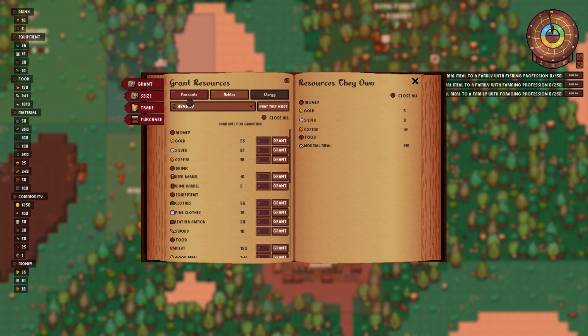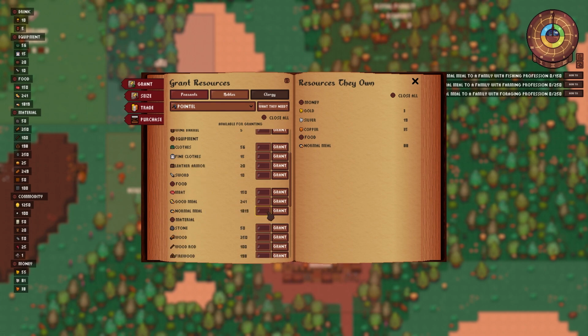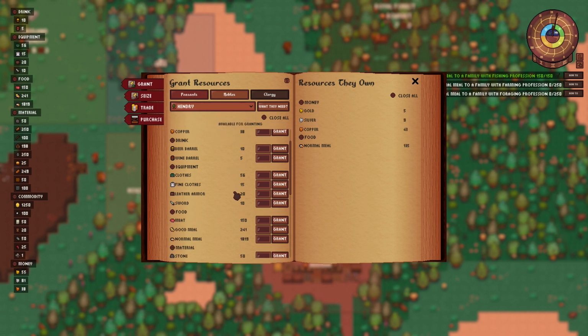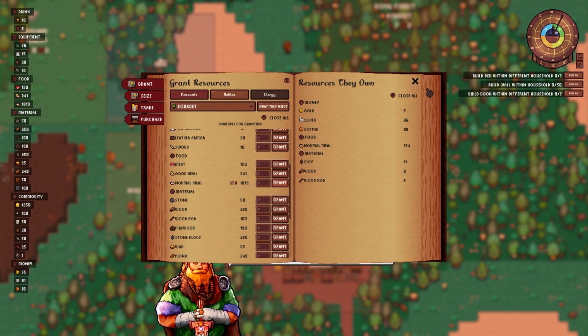Okay. Let's grant some peasants. Let's grant the Hendries. Let's grab the Pointels. 150. I only have 1,800 meals, though. This is a lot of meals to give up. But I guess they're the only ones eating. You know, I need some for myself, I guess. All right, the farmers. Let's give them normal meals. Let's give them, what is it, 250? Okay, we'll grant. And then the foragers get the same amount. Normal meal, 250. Grant. It is granted to you.